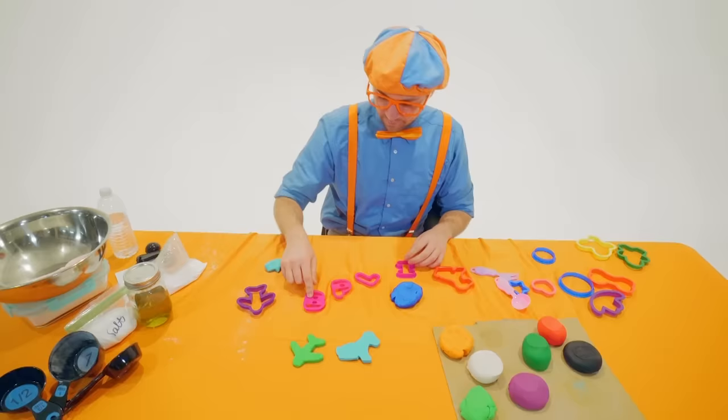Oh, how about right here? Okay, right here. Ready? Beep, beep, beep, beep, beep, beep, beep. Oh, yeah! That was awesome! Let's go get some more toys. Come this way.